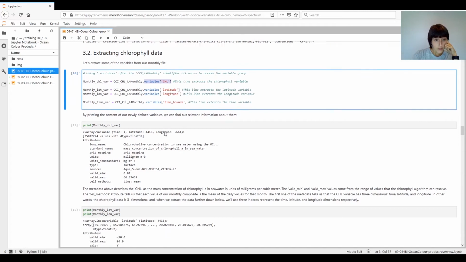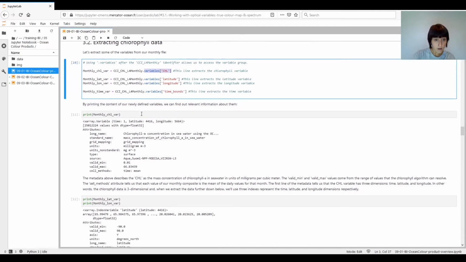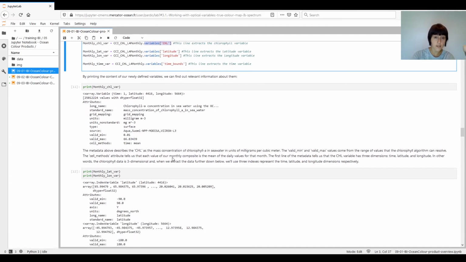By printing the content of these variables, we have pretty much the same information as above, but in a better format. And we are no longer printing the whole dictionary of all the variables, which can be quite confusing.